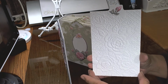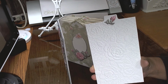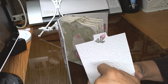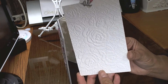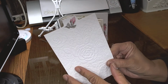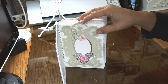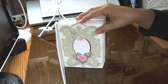So it's embossed with that really pretty rose 3D embossing folder from Sarah Davies. And then again, I use that whale punch from Stampin' Up, and then I just slightly put a beautiful little contrast there. And they're finished on both sides, so you can put a photo on the front side, you can put a photo on the back side. So you have room for the actual memorial photo, which you can stick in here, which I left open, and it will have the oval.